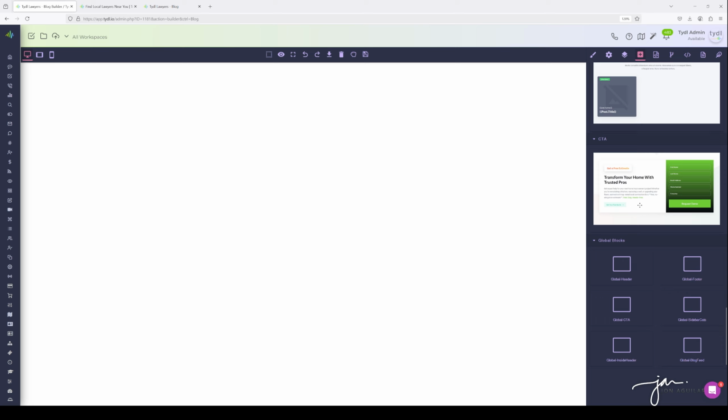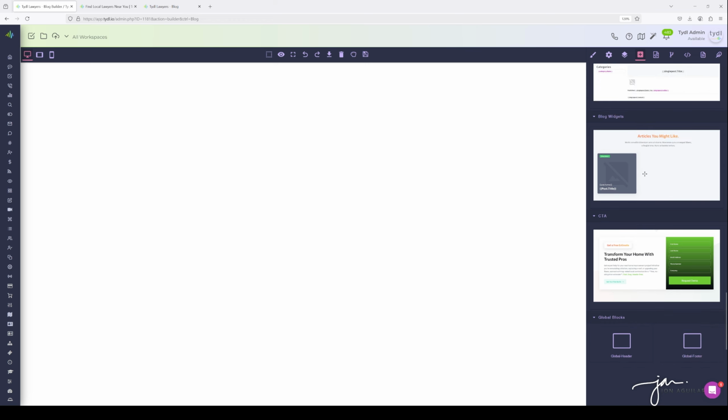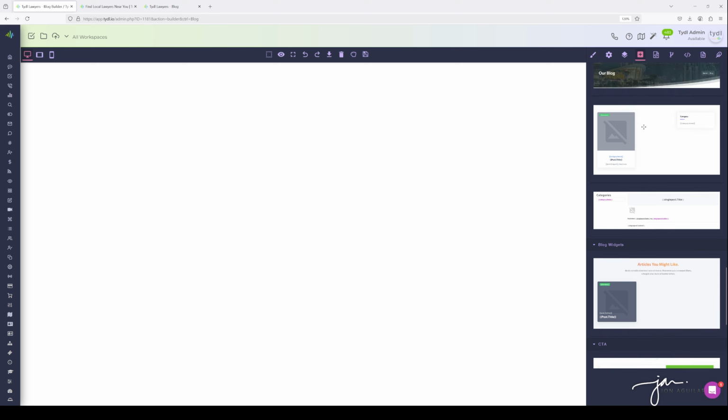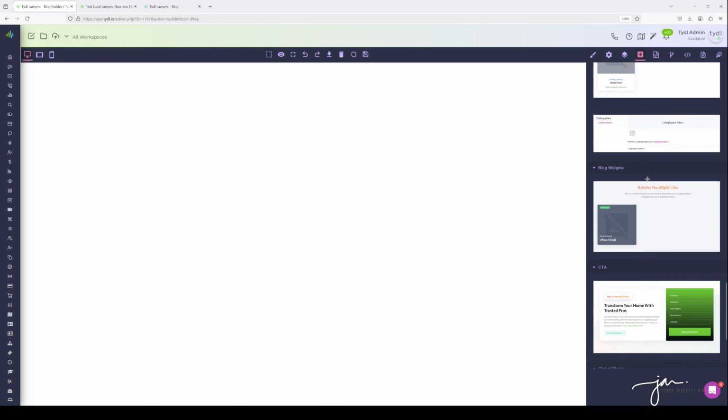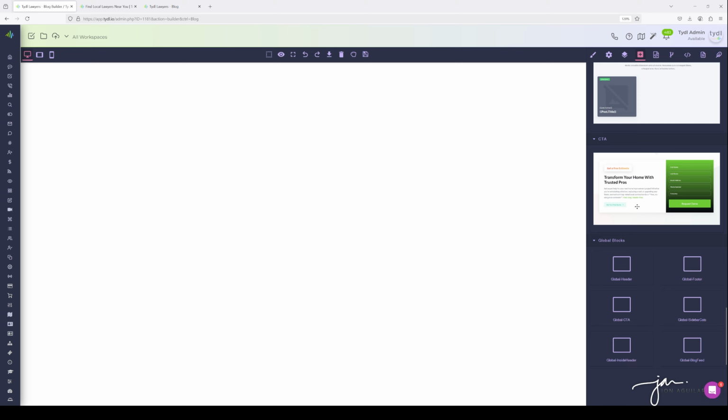If you're going to make your blog the same design as your website, which you should, you're going to use these global blocks, and then you're also going to use, obviously, the pre-built templates that we have available for you to bring over and use within the actual blog itself. So the first thing I'm going to do is drag over my global header.